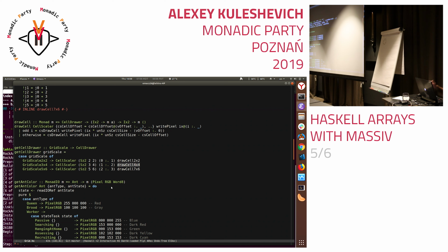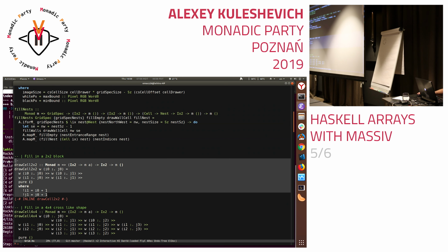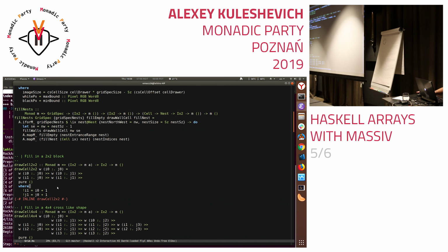And then the actual function that will be drawn. Now let's look at this. A 2x2 zoom up is this function right here. What does it do? How would I show it?